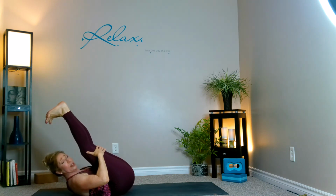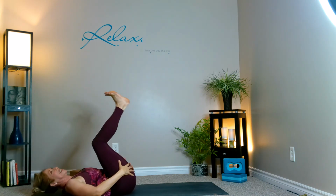This forward fold here. Give yourself some counterbalance and bring your feet back down again. We're getting ready for another round of bridging. We're not done yet. As we bring the ankles underneath the knees again, hands are at your sides, chest is open, lifted up.